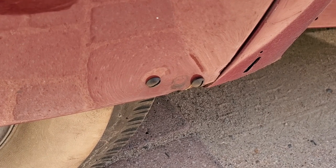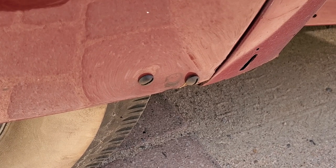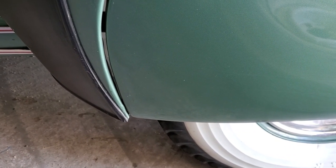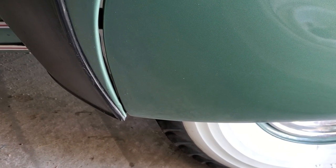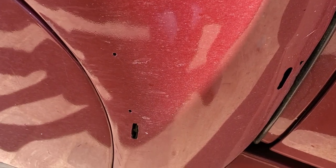This is the passenger side fender skirt and we notice it's got screws and a dent, so something is definitely wrong with how it is mounted. The same area on my green sedan shows you there are no screw holes or screws in that area. There are also no rubber guards on either side of the car.